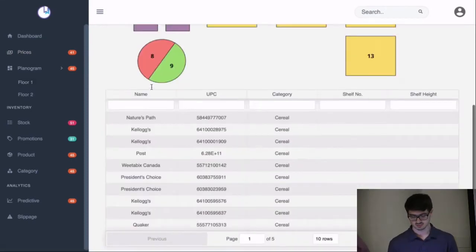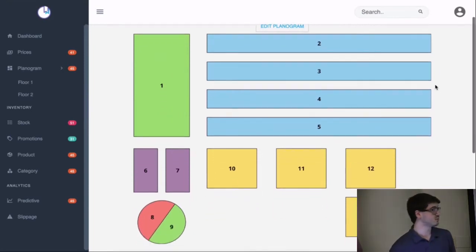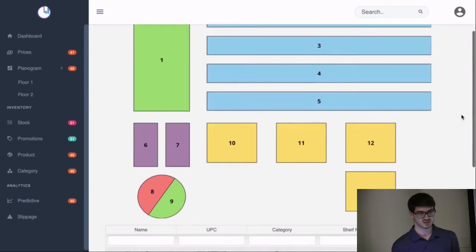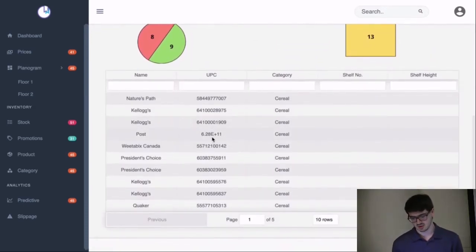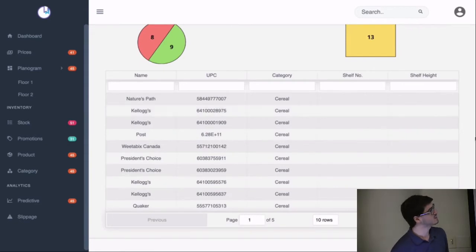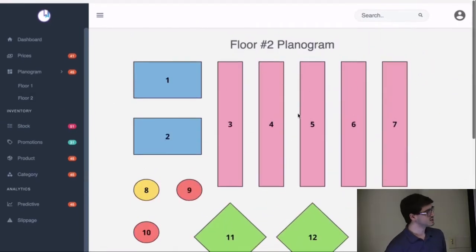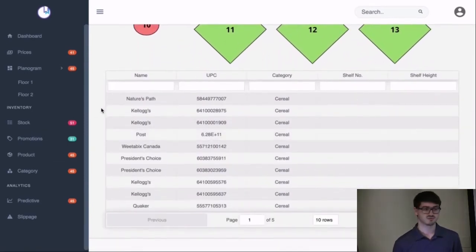Now if we hop into the planogram, like it was mentioned before, this is basically just a map of the store, and right now there's not enough data for us to sufficiently do this. So we are essentially making up a map of the store. We split it up into floor 1 and floor 2, and on this table you'll actually see the data that corroborates the visual mapping above. Right now that table is a little bland. Again, the API does not come with enough data for this, so this will be rectified in the future.